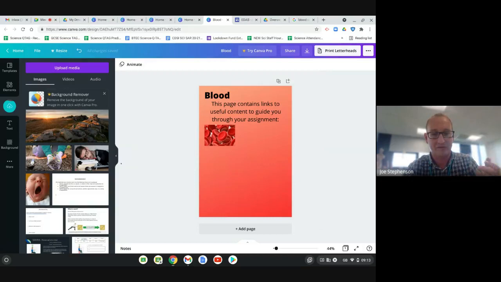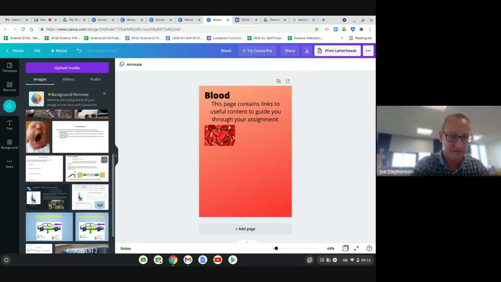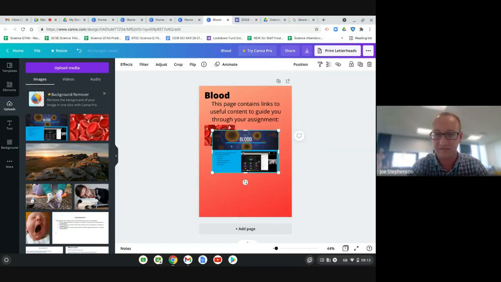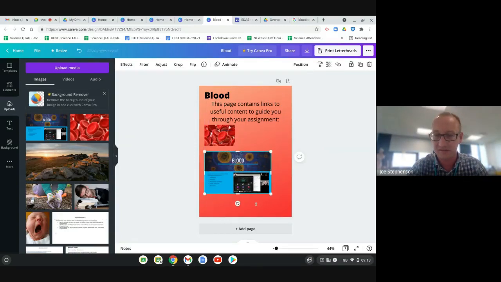You can do that like what I've done on mine, which is take screenshots of worksheets that they might be working on. I want them to recognize that worksheet, because we might bring it up in the classroom, and then when they're working at home, they might see this on here and go, oh, that's the one that I need to work on. So it's that kind of visual aid, which gets them thinking and recognizing the bits that you want them to do.